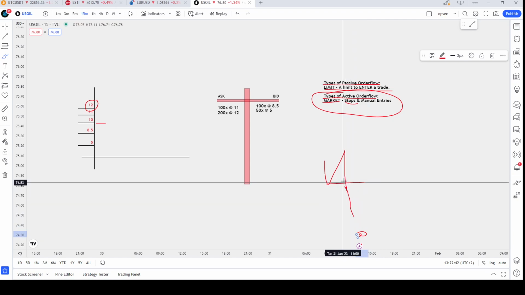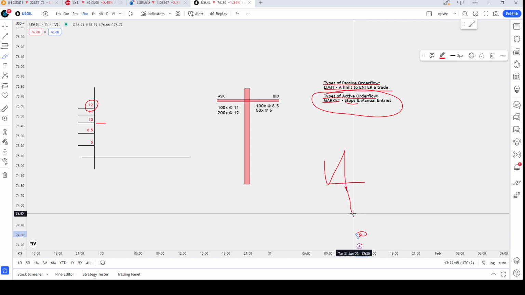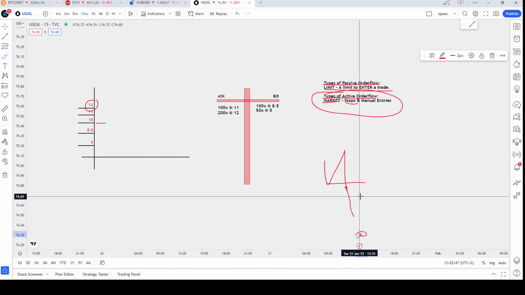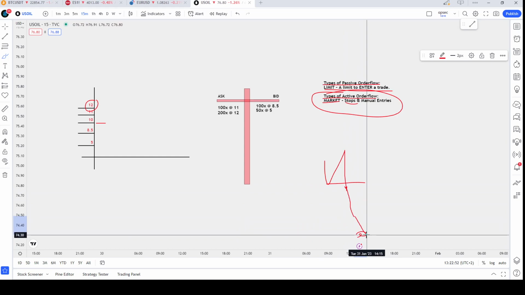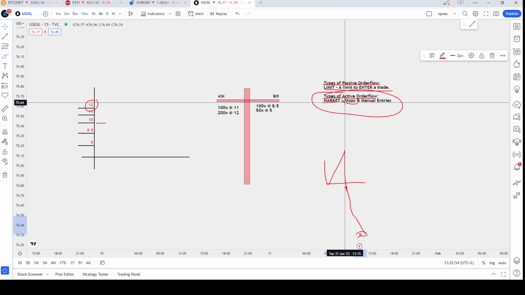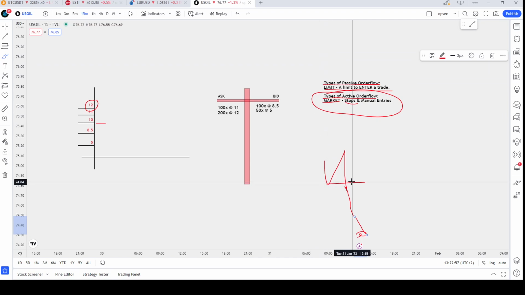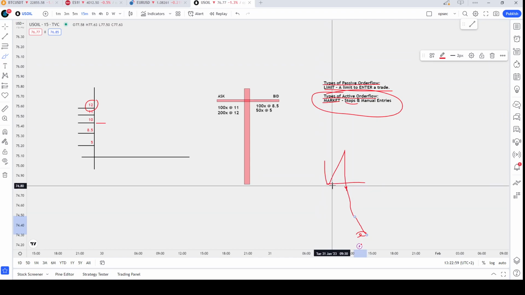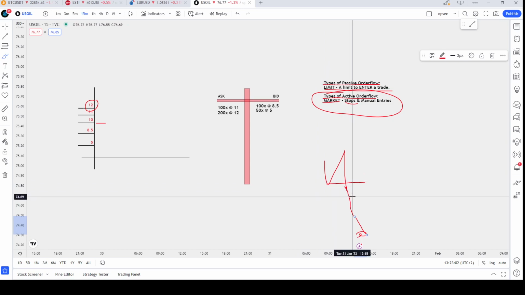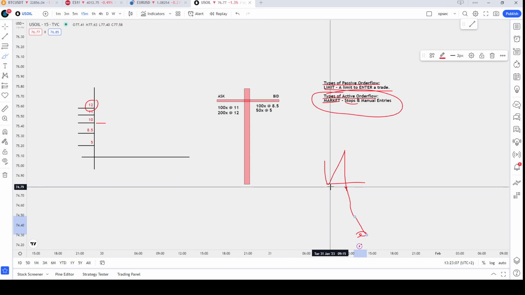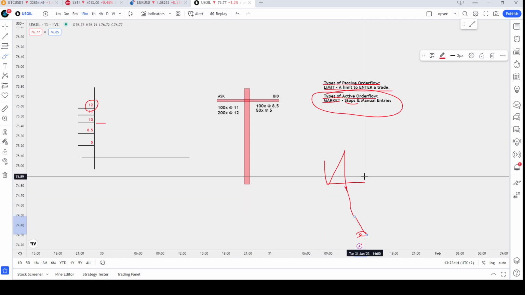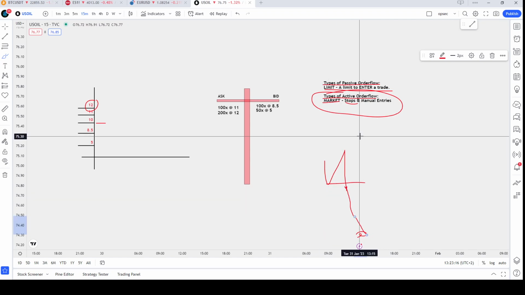So if you don't have a market order here, you're taking the risk that there may not be a buyer who is willing to match that exact price, and price will just continue dumping on you until you get liquidated. That is why we use stops, market orders, on invalidation, right? So if price gets under your level, you are for certain going to get out. It's not always going to be the exact price you want to get out at, but at least you're not going to risk liquidation. You're going to make it less likely.